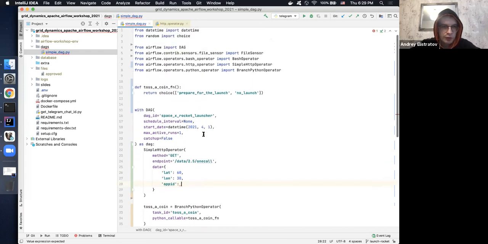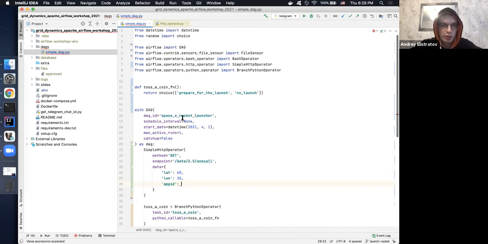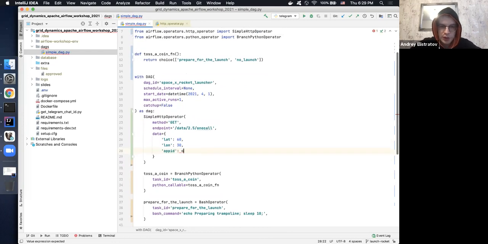For this, we can store it in the connection, but for this particular example, I will show how you can use it through the environment variables. So basically what you can do is just pull it here, key.